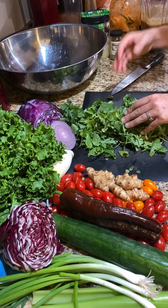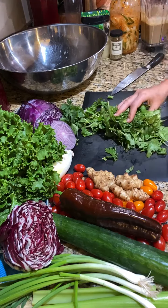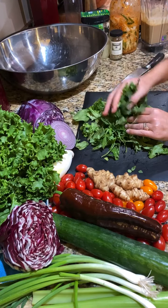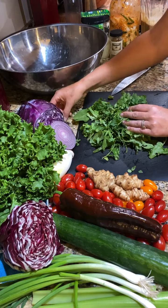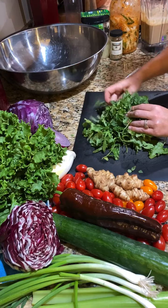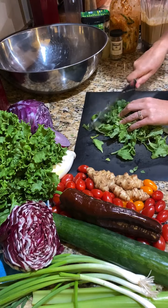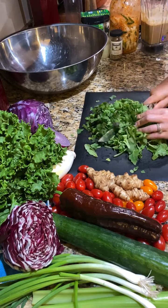We like to chop up the mixed green packages because some of the leaves are fairly large and it's a lot easier to eat. I'm also going to chop the cilantro at the same time. This is a little bonus tip that I like to do while I'm chopping because it saves time. I don't have to chop the cilantro separately. I can chop it along with everything else here. So here we go, just easy, quick chops.